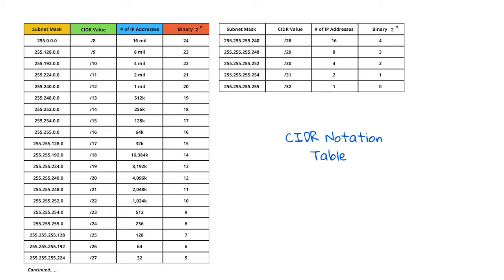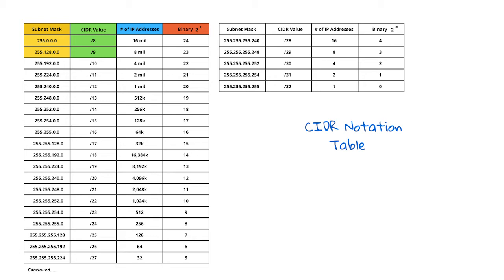Now, you will notice that as the slash notation value increases, our subnet mask also increases. What do I mean? Let's look at a /8. We find that our subnet mask was 255.0.0.0, but a /9 has a subnet mask of 255.128.0.0.